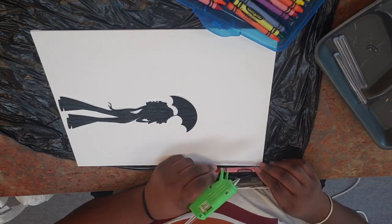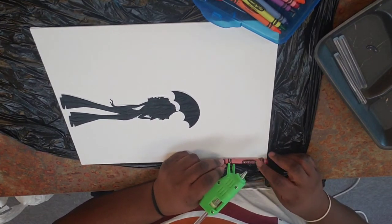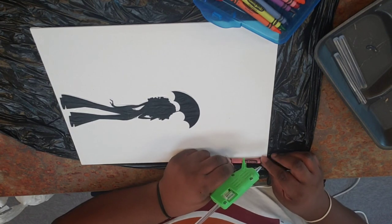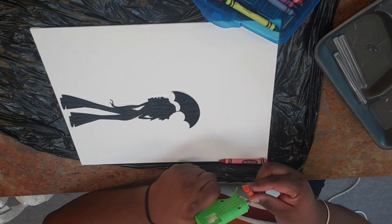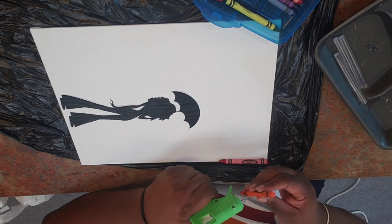You just screw the crayon like so onto the canvas. You're gonna do this all the way towards the end and try to keep your crayons in the same pattern. But have fun with it.